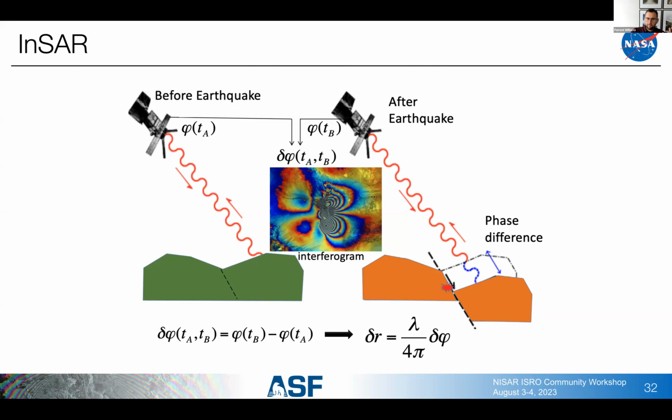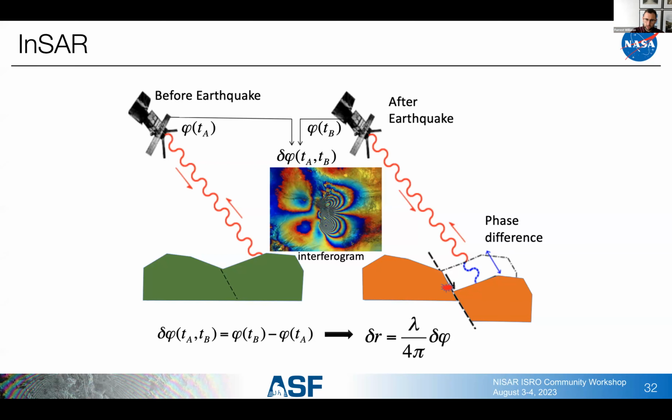And I'll have a graph a little bit later that illustrates this more clearly, but just to point out what we're seeing in this image. In this image, very dark blue colors are going to be a value of negative pi, and very bright yellows or reds will be positive pi values. And so what we're seeing here is, in here we have the center of deformation for this earthquake. And so in order to actually count how much deformation has occurred in this zone, we can count the number of fringes, or the number of cycles of deformation we went through throughout this pattern.